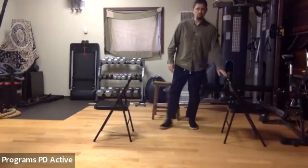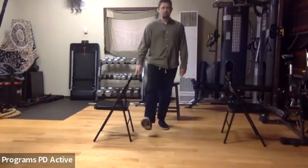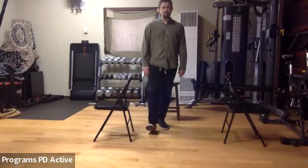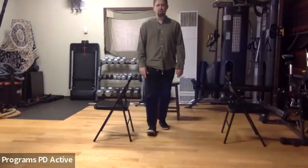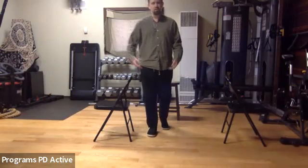Let's switch sides. So you take a little side step, get closer to your other chair. Inside foot out in front, the heel lightly touching. Softly rock forward. This is a lot like a rocking chair. Just picture the legs on a rocking chair where you just rock. And there's an effortless quality to a rocking chair.